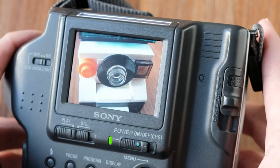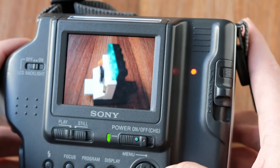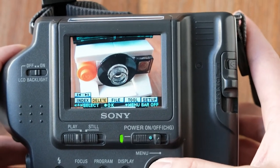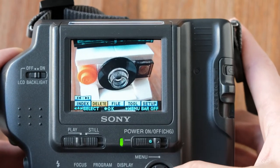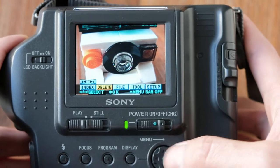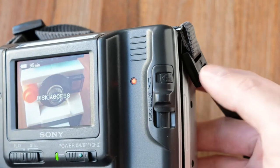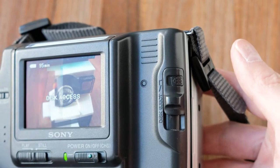What makes it annoying is if I want to delete something, I have to find the picture — a couple of seconds there. Then activate the menu, go to delete. This joystick pad isn't very accurate, but if I press down — yep, delete, okay. And again you hear it clicking to delete the picture off the disk.